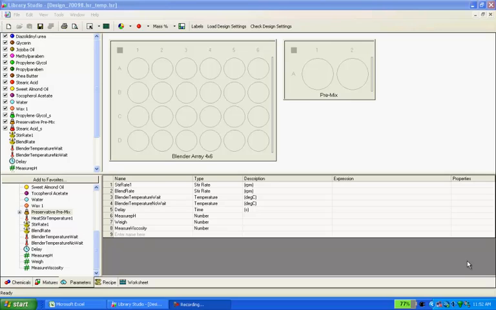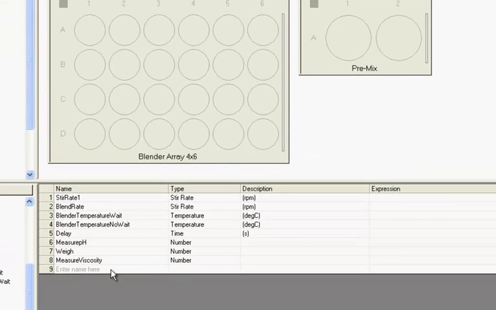So after you have defined your chemicals and the mixture that you are going to use for the library design, the next step is to define the parameters that you'd use to define the processes that you want to run on the library plate to generate the data that you desire. To do that, you can name a parameter by putting the name in the name list. For example, I'm going to generate a parameter called stir temperature here. So let's just type down the name.